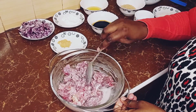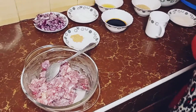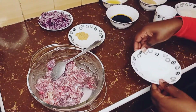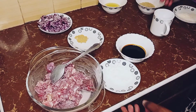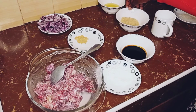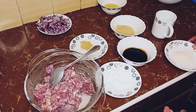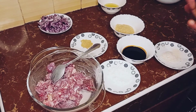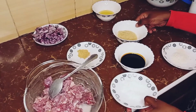So now what we're gonna do is, in a separate small bowl, whisk together the remaining 1 tablespoon of cornstarch, and then we're gonna add the soy sauce, and then some brown sugar and some garlic and ginger, and then we're gonna set the sauce aside, and then start preparing our meat. So you're gonna mix all this together in one bowl.